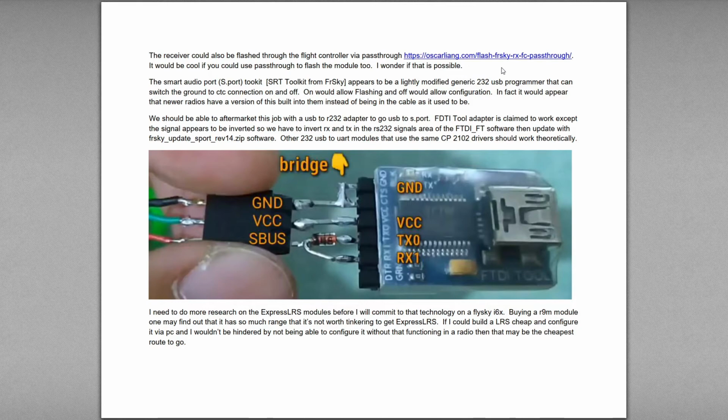So the smart audio port toolkit, SRT toolkit from FrSky, appears to be a lightly modified generic RS232 USB programmer that can switch the ground to CTC connection on and off. So on would allow flashing and off would allow configuring it. So as I was saying before, it appears that newer radios have this built into them instead of being in a cable like it used to be.